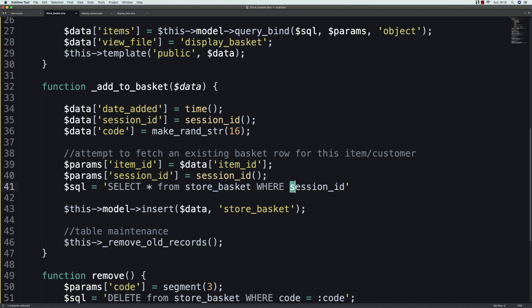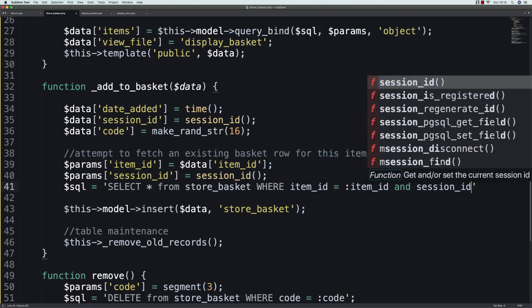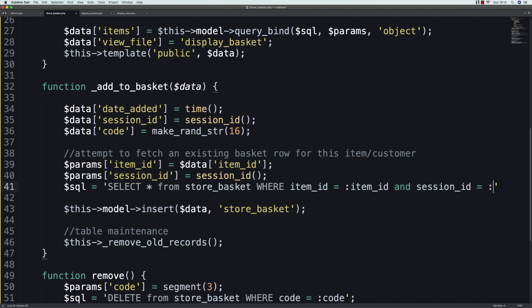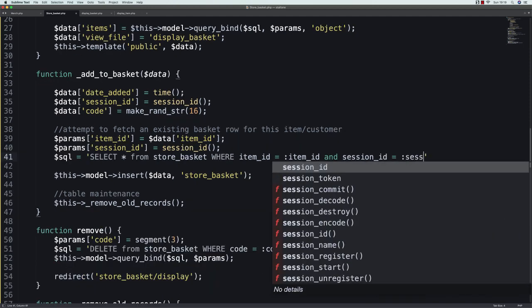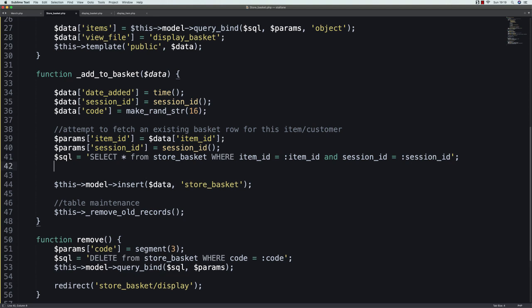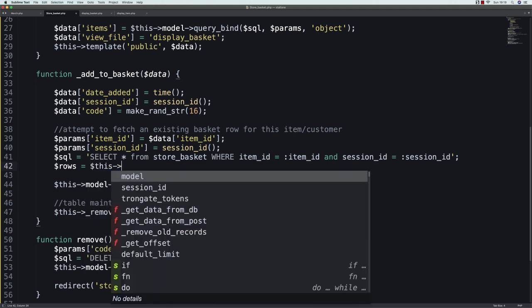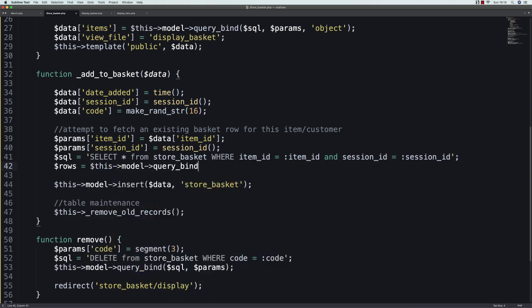But we're going to select all from store basket where item ID equals colon item ID and session ID equals colon session ID. There's our query. And now I'm going to say rows equals this, calling on the model, query bind, pass in the SQL, pass in the params, don't you love an object.